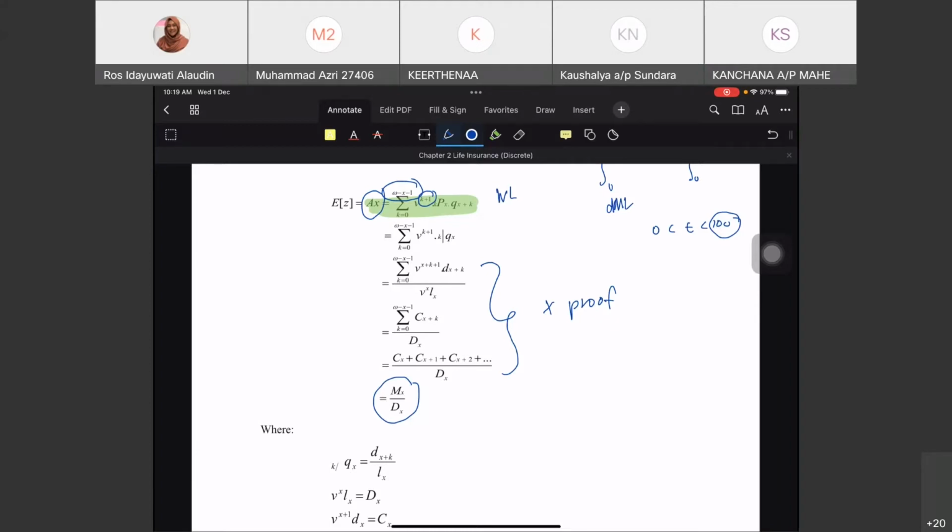It comes from what we learned in calculus about geometric series and also arithmetic series, the summation formula: the first term plus the last term divided by and so on. So the actuaries already constructed the table. But before we can refer to the table, we have to change first into the commutation function. We call the big Mx and the big Dx the commutation functions.